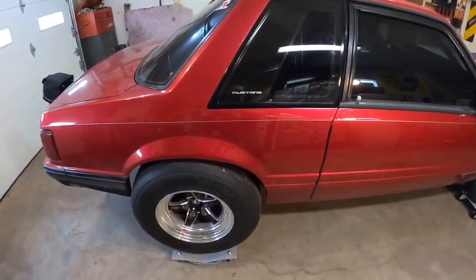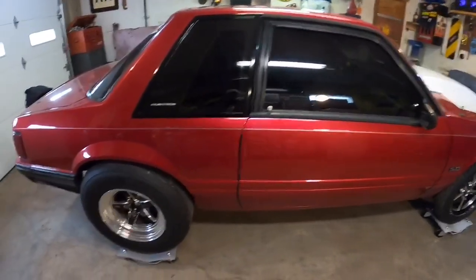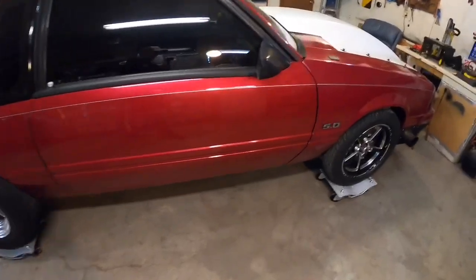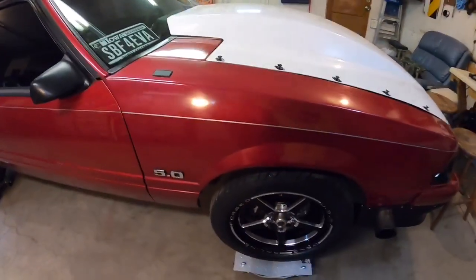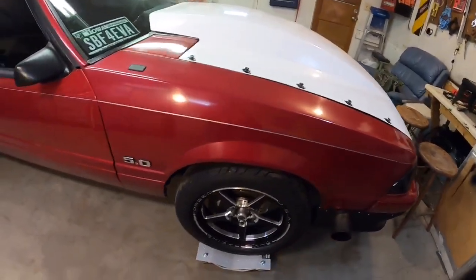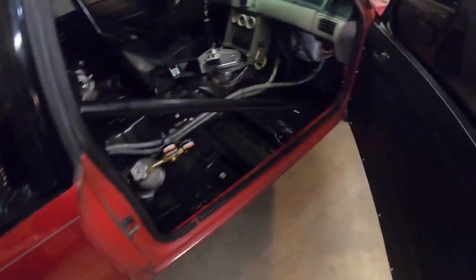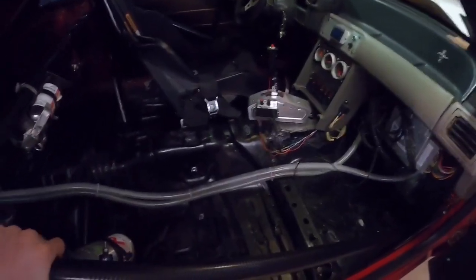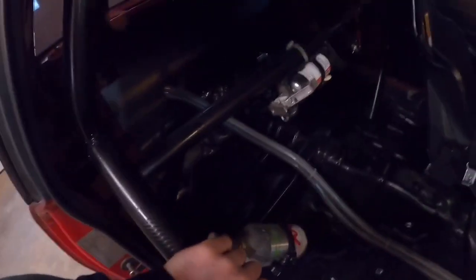Yeah, my car is not heavy, but it's kind of heavy for the race world. This car is full steel. It's got a steel trunk lid. It's got steel fenders. The only thing fiberglass on this thing is the hood. But I try to cut as much weight as I can everywhere. I got a tube front, light wheels, light brakes, and it's a street car. I drive it on the street some, but it's a race car, it ain't got no carpet, no heating, air conditioning. It's just the bare essentials in here.